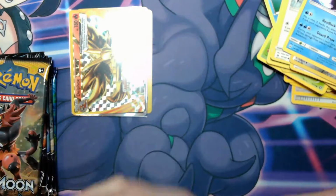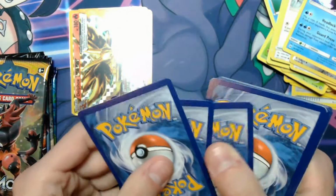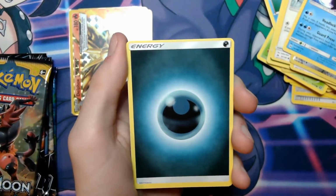That would be nice. Here is the code for another Sun and Moon. 1, 2, 3, 4. To the front, please be sure to not take all the codes. Make sure that everybody has a chance to get those.